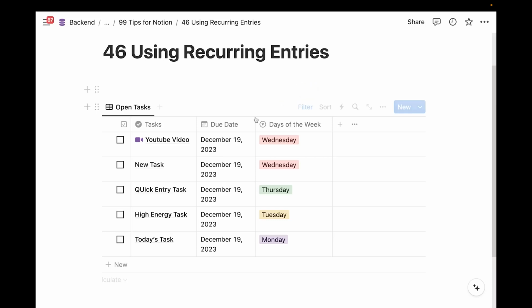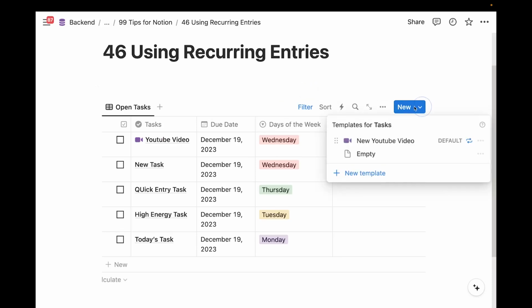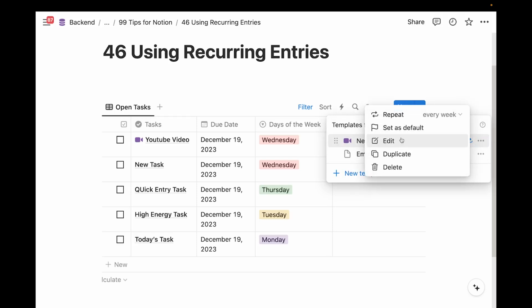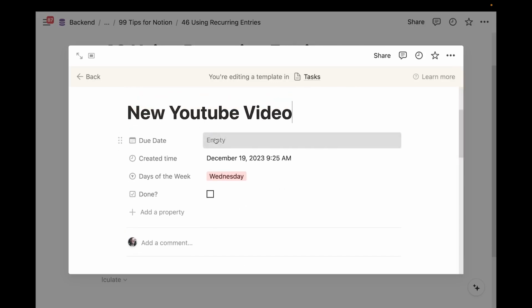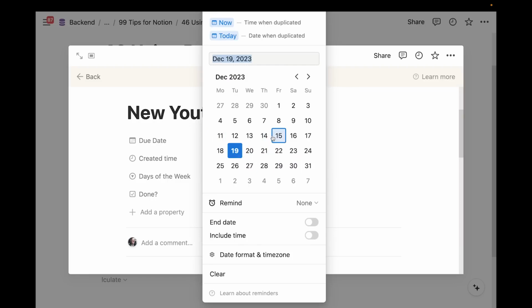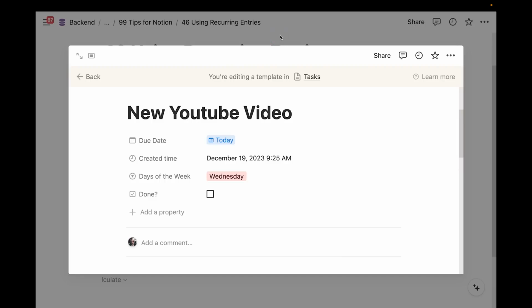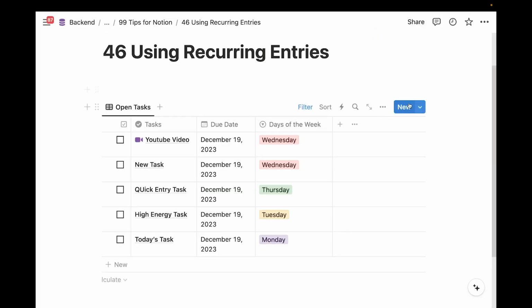Even better, we cannot just always create this with every Wednesday, but we can now also go into our template and say, since I know this will always trigger every week, I want to automatically set the due date as well. So I can go back into edit and say due date is currently empty, right? We're currently not setting a due date here, but I can click in here and I can either set a fixed date, which doesn't make sense, because that will be outdated fairly quickly. But I could say, give me today's date when it's duplicated. So whenever the recurring thing triggers, please fill out the current date. So we will always have the current Wednesday's date here as the due date.